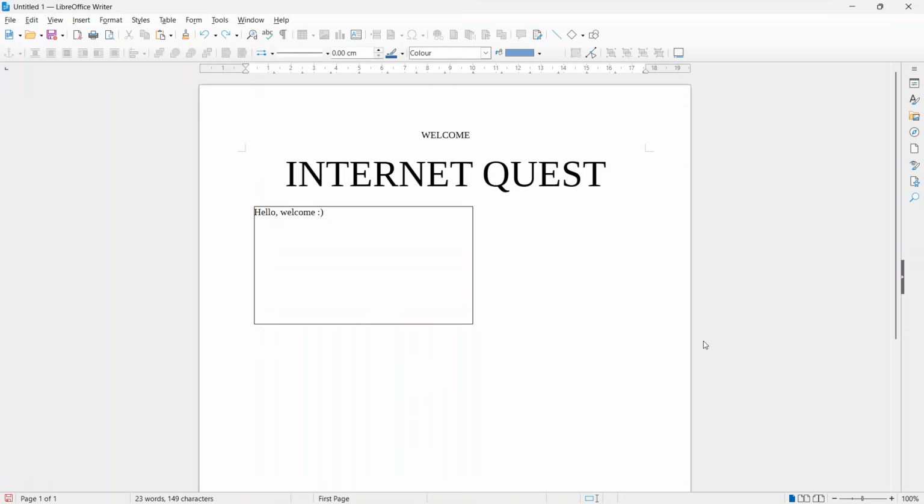That distinction is important because clicking inside the box will place your cursor in the text, while clicking the border lets you select the whole object. To get started, open your LibreOffice Writer file and go to the page where the text box appears. Take a moment to locate the box you want to remove so you can work on the correct item, especially if your document contains multiple shapes or text elements.